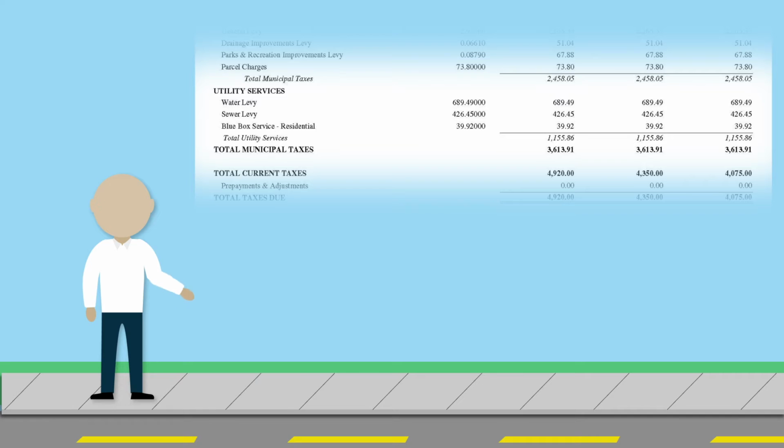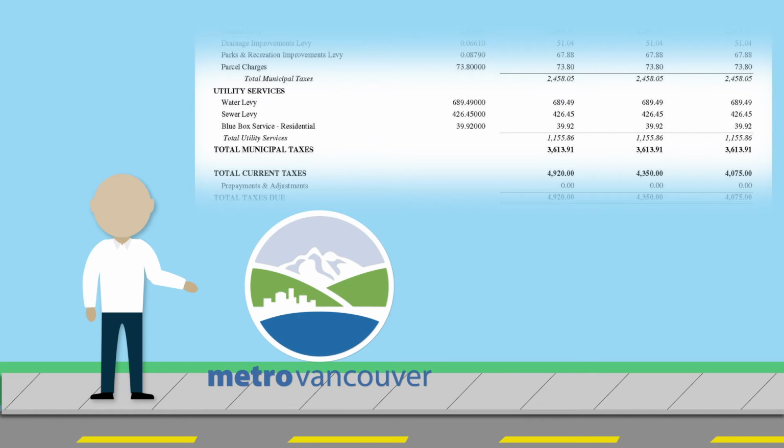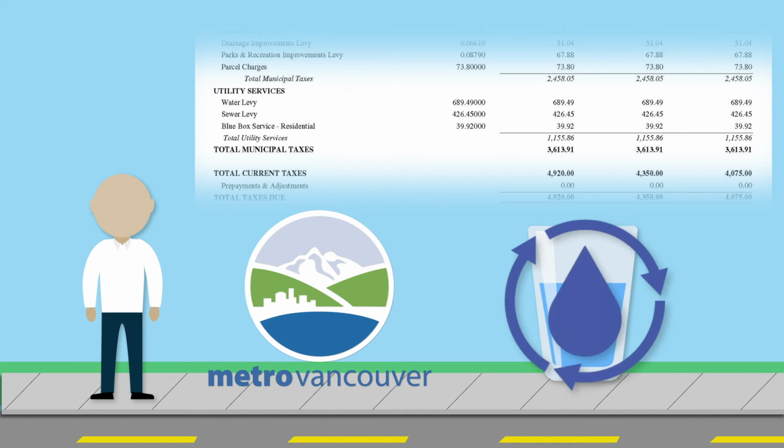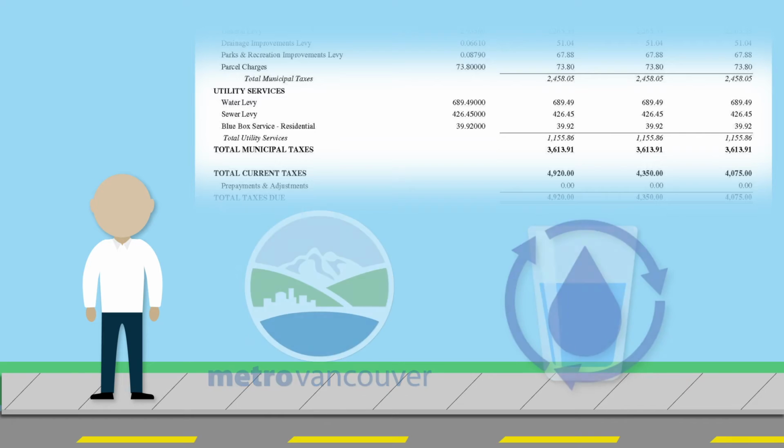The City of Maple Ridge is part of the Metro Vancouver Regional Water and Sewer Network. These utilities ensure that we have some of the best water in the world delivered from mountain reservoirs to your home. The Regional Sewer Network ensures that wastewater is treated after it is used and collected.